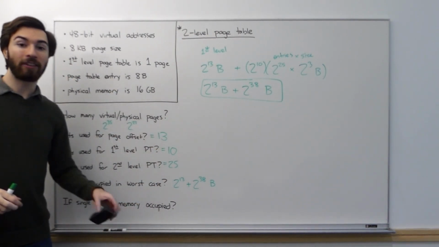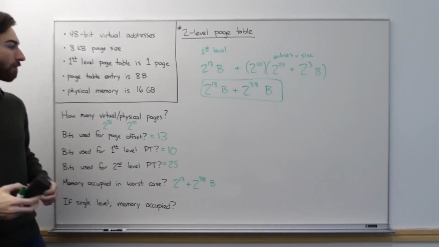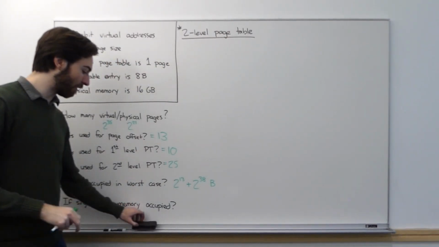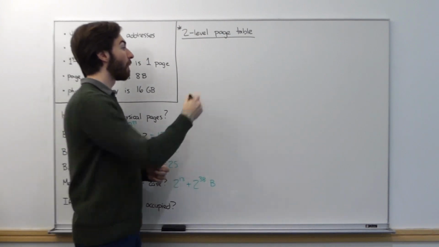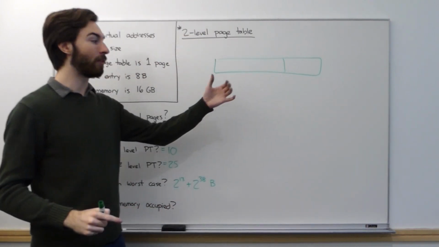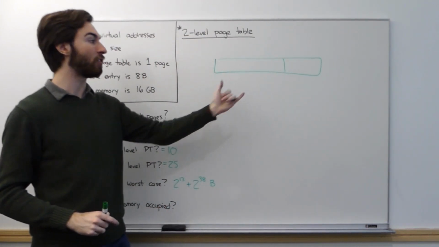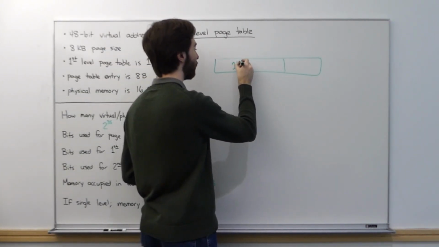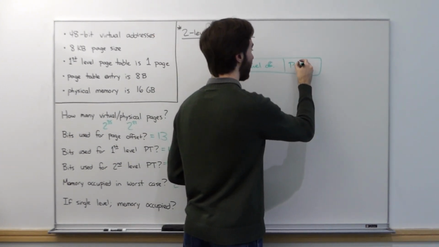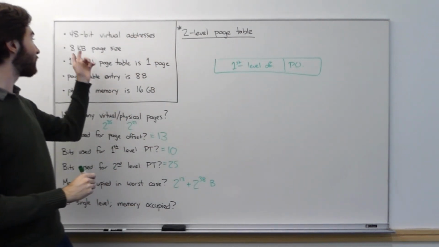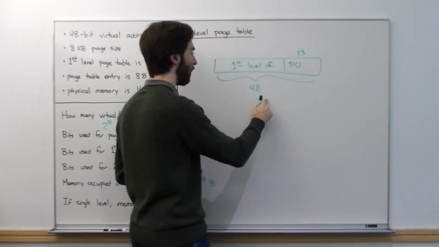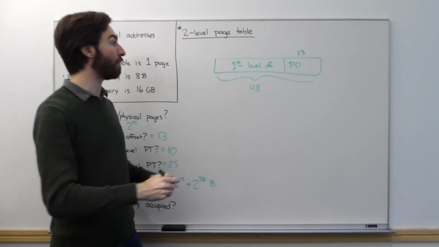And now at the bottom here, we consider a case where we only have a single level page table. So in that case, if we change the problem so we only had a first level page table, then if we look at our virtual address again, we no longer have 2 designated spots for the first level page table and the second level page table. We just have the first level offset, and then we have the page offset. And we know still that the page offset is fixed at 13 bits. And so if our address was still 48 bits wide, our first level offset would now need to be 35 bits.